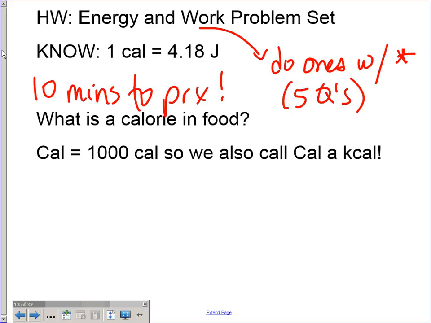I lied, there's six, not five. Let's make an agreement with each other. You will write on a separate sheet of paper for this problem set, because nobody has time to be squeezing words between those lines. And you will use your units. We will label this, so when I take it up, I know what I'm looking at. Please have a separate sheet of paper for these problem sets, and just continue them all on the same.